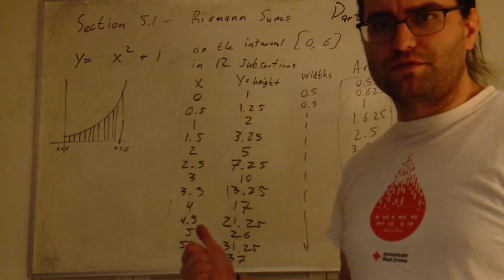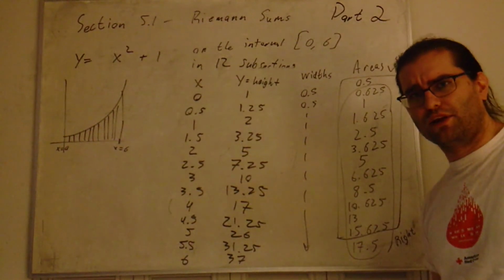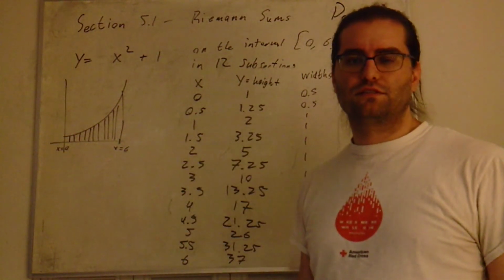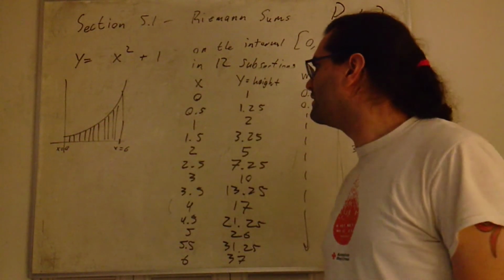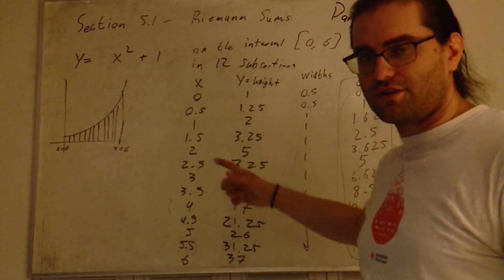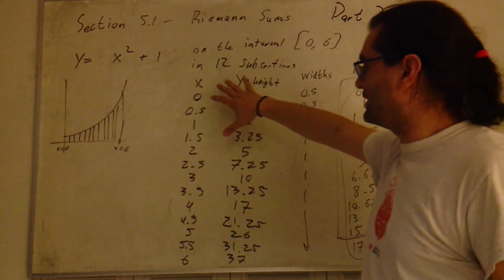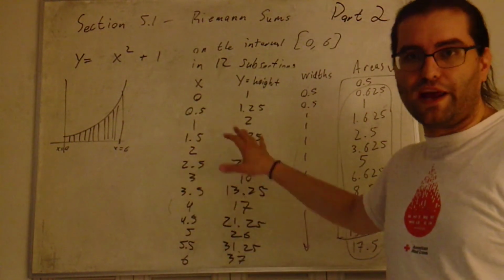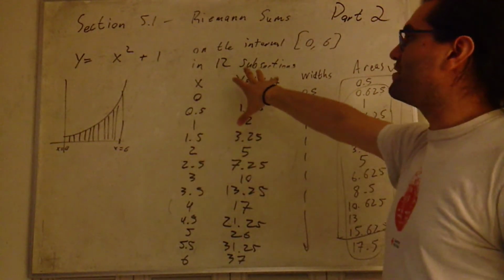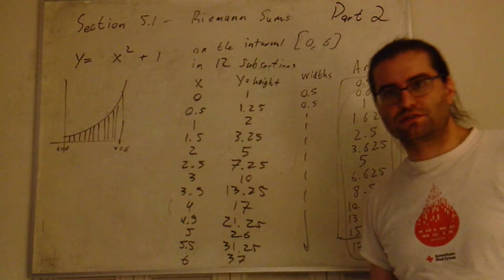None of the homework problems in this section are going to ask you for exact answers. And honestly, I don't think any of them are going to ask you for this with more than 5 or 6 intervals. So the problems are going to look more like what we did at the start of this video than what we're doing now. I just want to show you that it can be done with more by hand without too much trouble, and it can be done with even more than this if you're feeling ambitious and have a spreadsheet handy.